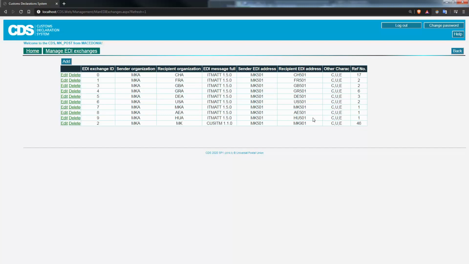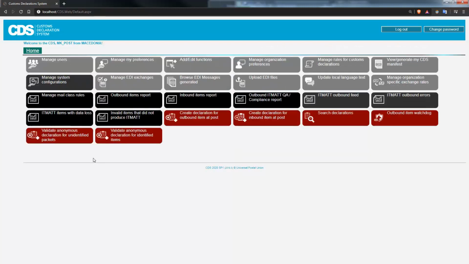In future versions of CDS, this process will be made easier as it will be possible to create all partners in a single button press. If you already have partners defined, it will also be possible to update existing partners to the latest message version they support with a separate button press. The second configuration element is the rule that CDS will follow once a declaration is captured. You only need one criterion to be defined for a rule to be active.